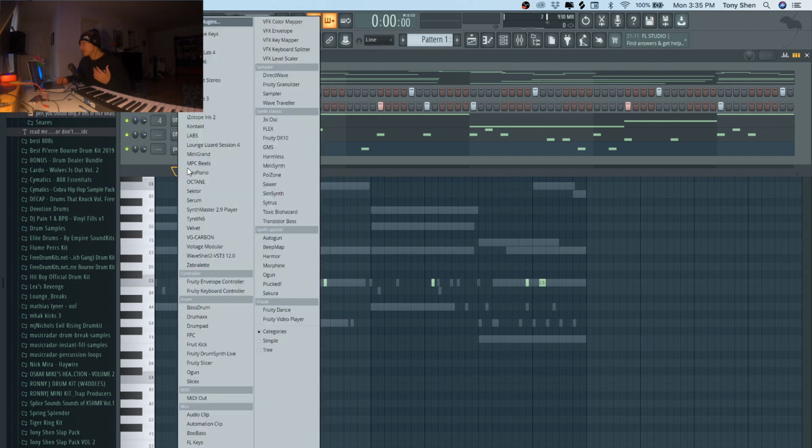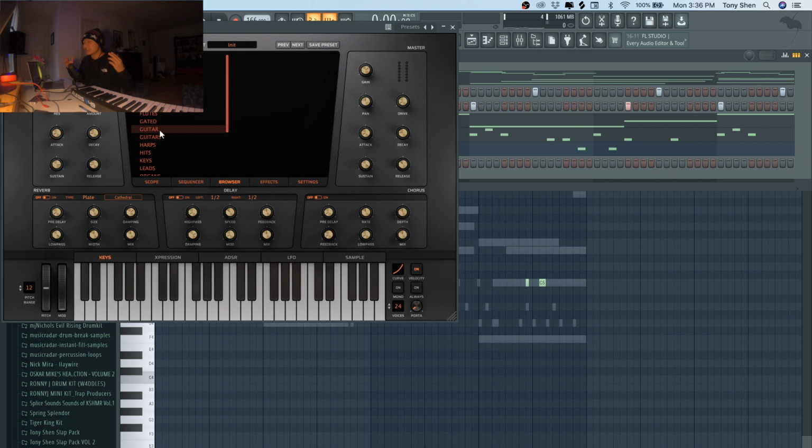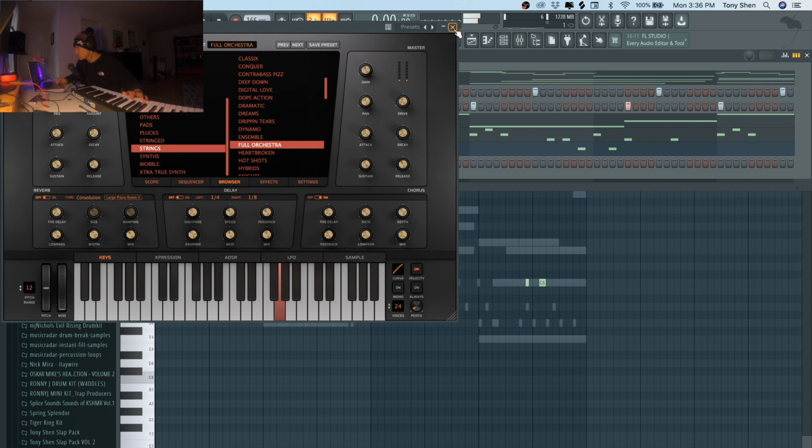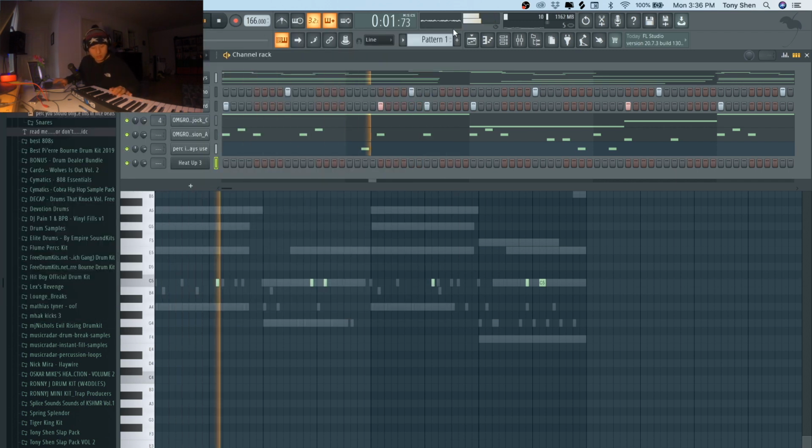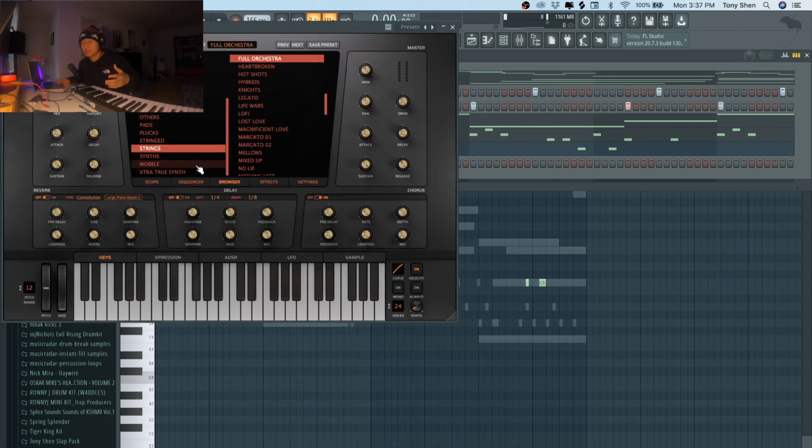Let's think of instruments that could pair well with this. I think strings, especially with Lil TJay and that type of music, strings go along very, very well. Now, it doesn't have to be a live sampled orchestra or some expensive Kontakt library. If you have strings, whatever type of strings you have, as long as you use it correctly, it would work. So the strings that I'm gonna use come from this plugin called Heat Up 3.